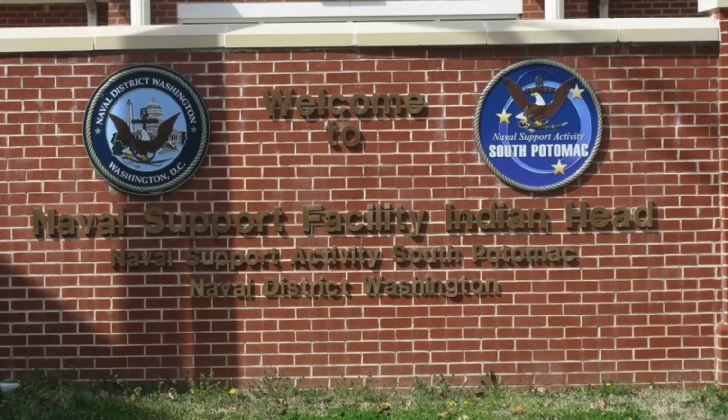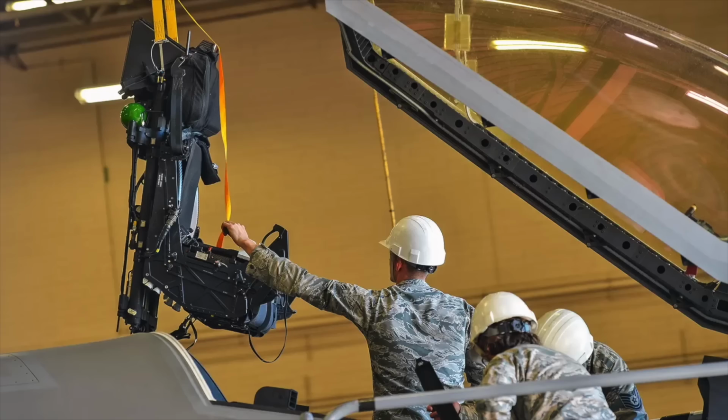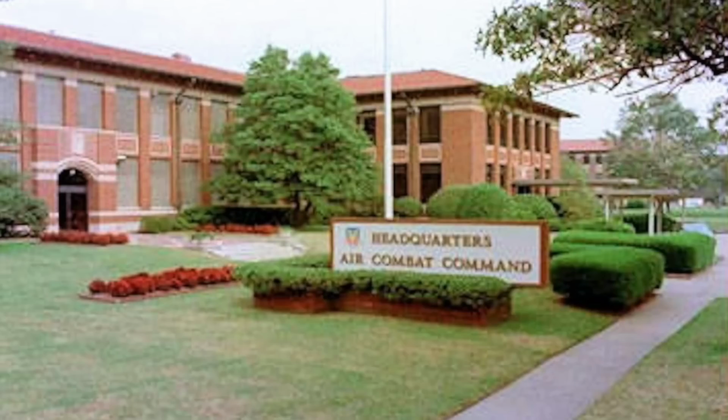The CAD program is run for all the services by the Naval Surface Warfare Center's Indian Head Division down in southern Maryland. The CAD problem with the F-35As was discovered after the Air Force conducted what it calls a time compliance technical directive on July 19th to inspect all of the cartridges on the ejection seats within 90 days. The service released a statement that said, "Out of an abundance of caution, Air Combat Command units will execute a stand-down to expedite the inspection process. Based on the data gathered from those inspections, ACC will make a determination to resume operations."